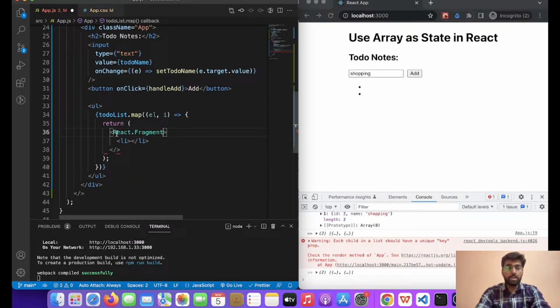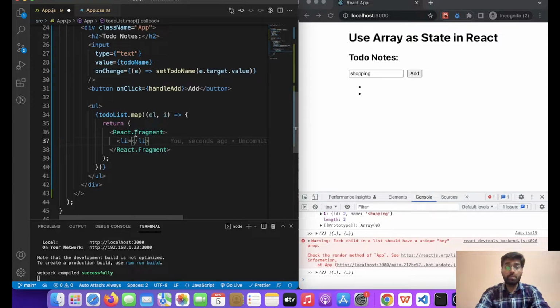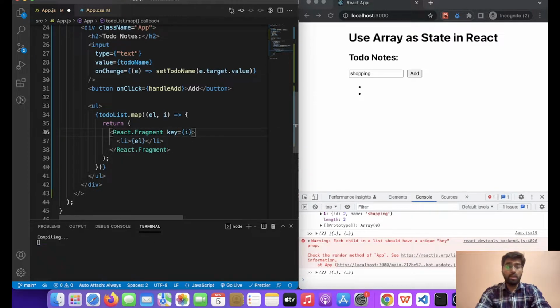And it will be the React.Fragment. Friends, you must be thinking why I'm using React.Fragment. It's a single level, so I didn't require the fragment, but I will be adding one more button later over here, which will be the delete button to perform the delete operation. So that's why I'm using fragment, because it should have a single root, single parent, as we all know. And over here we can simply render the element, and to this we can give the key for the uniqueness. And let's see now.